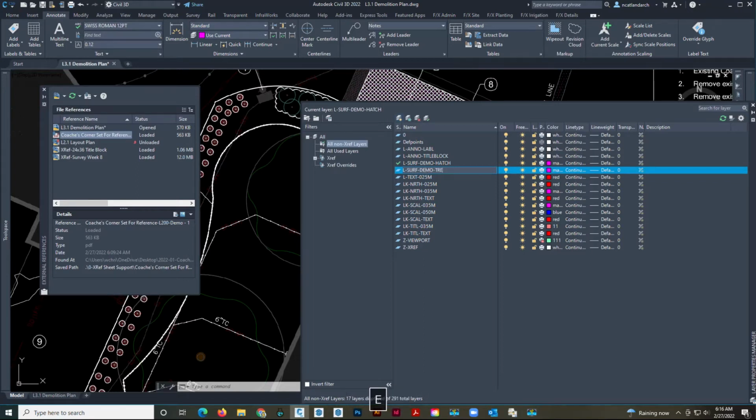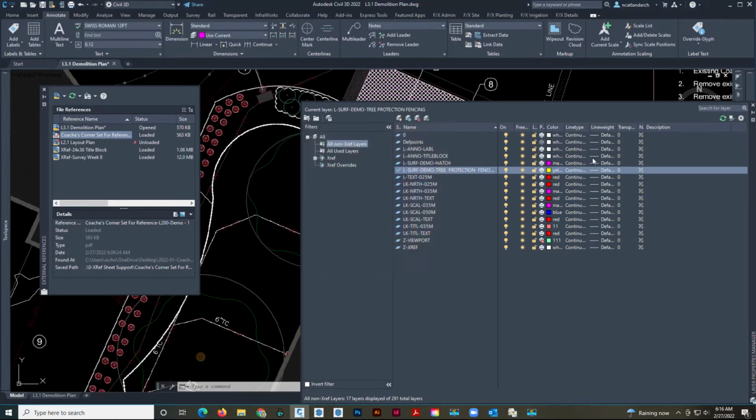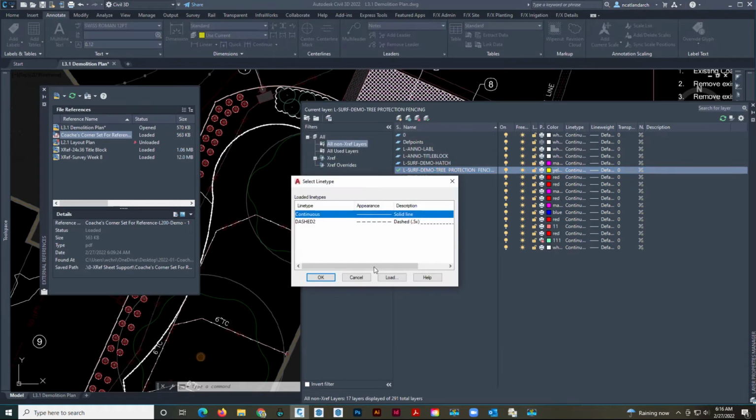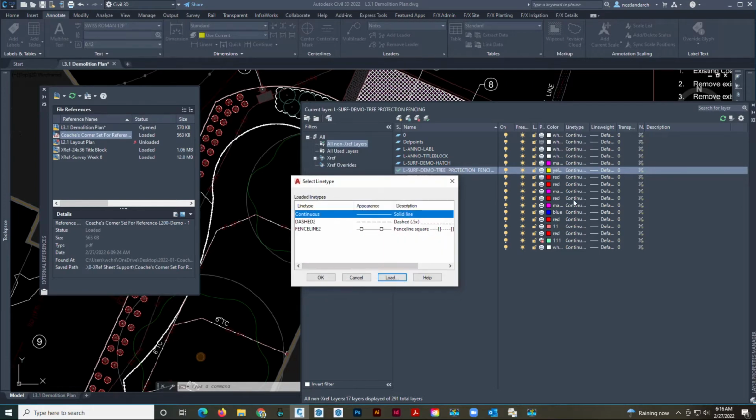I'm going to call this tree protection fencing. All right, and I'll make it yellow so I can just see. And the line type for this one, I'm actually going to load a line type and see if I can find a little fence. So we'll do this little square fence. And I'll say okay.